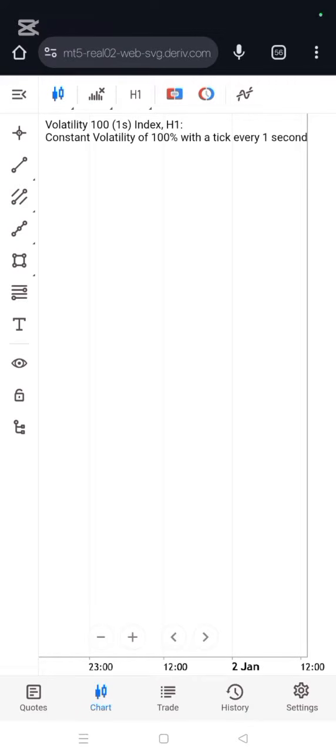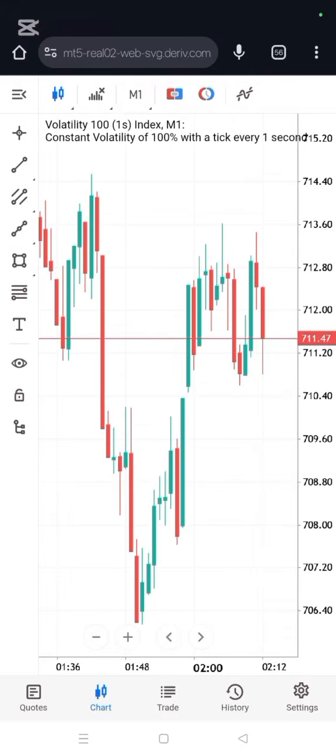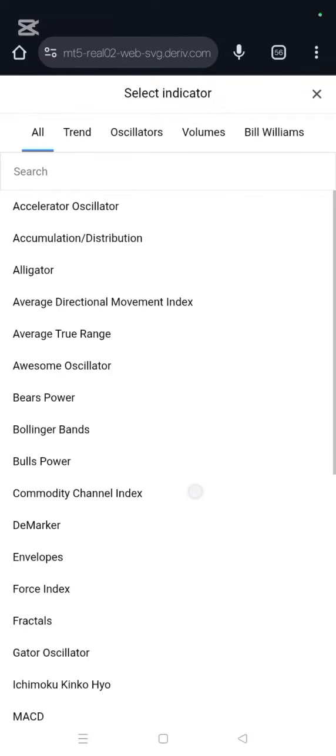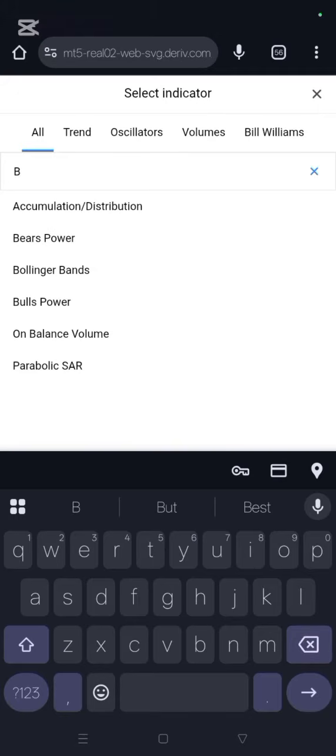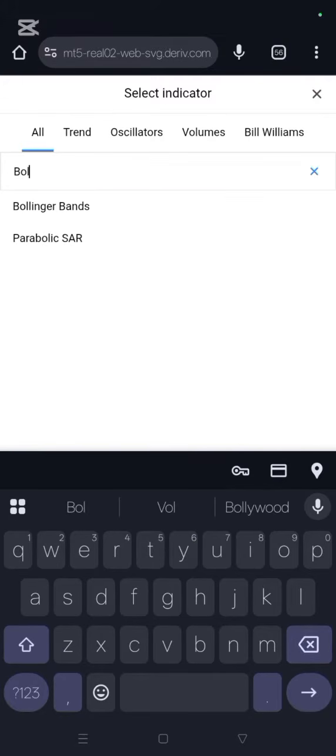So you can see it's 0.66. So let's say I want to just buy when the market is moving up or down. So let's enter here on a buy market. We can see how the market is going. So if maybe you want to add some indicators, let's add some indicators like Bollinger Bands, so that we do not just guess. Despite that I've not done any analysis, I just want to show you so that we don't blow the account now.